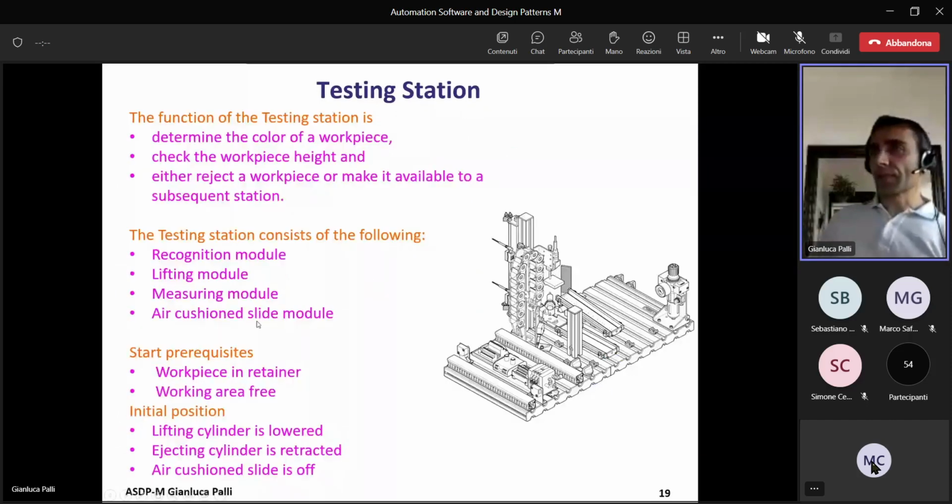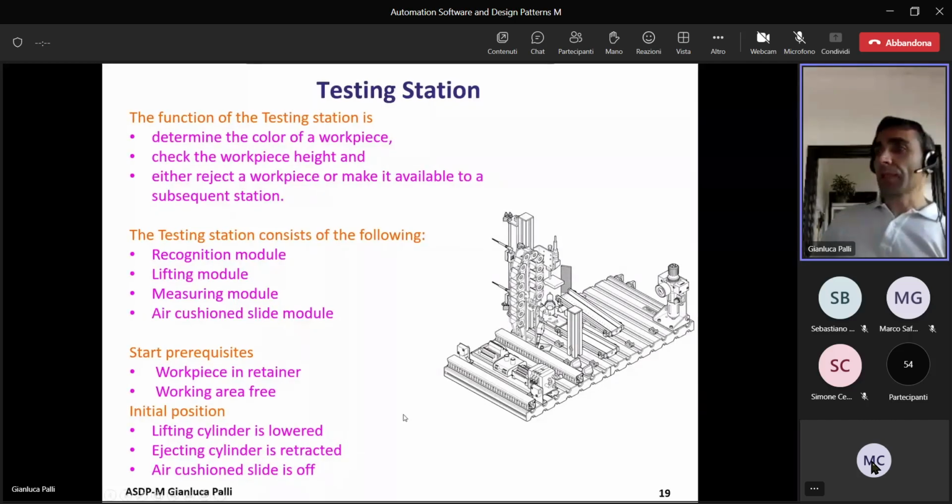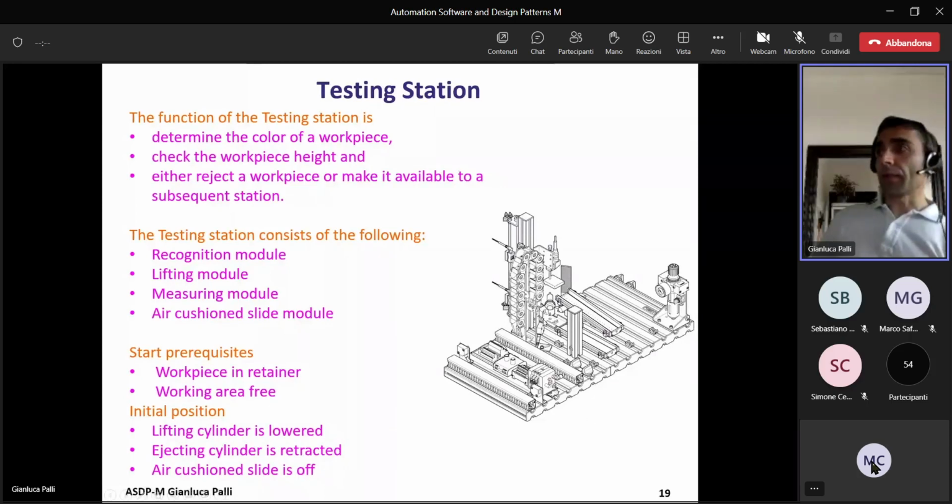Okay, so this station is meant to measure the pieces, detect if they are correctly in place, detect the color, and lift them to the next station. The initial position: to start, of course, we need an object to be present inside the elevator platform, and we need the working area to be free.